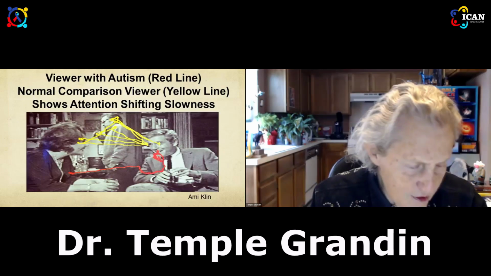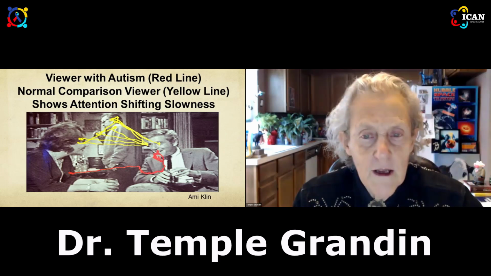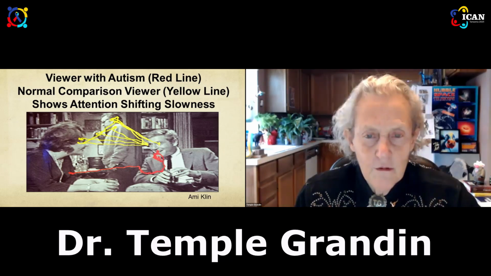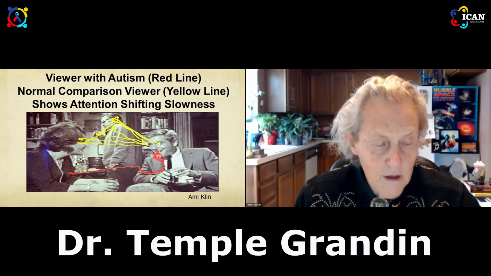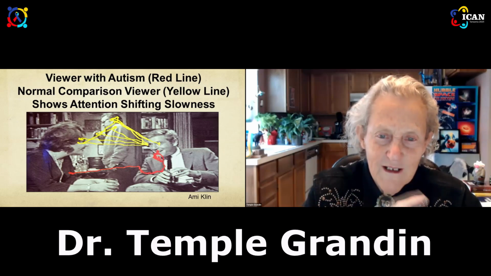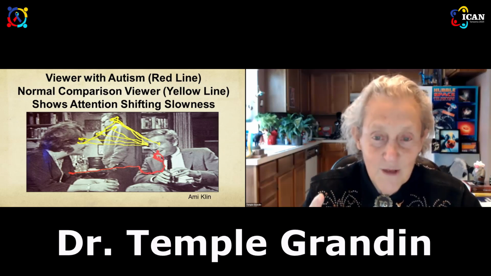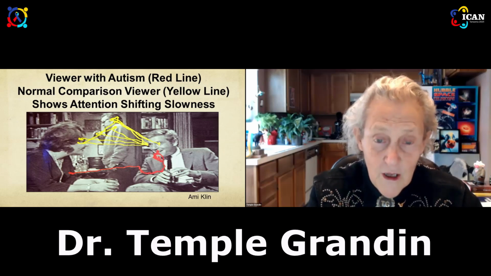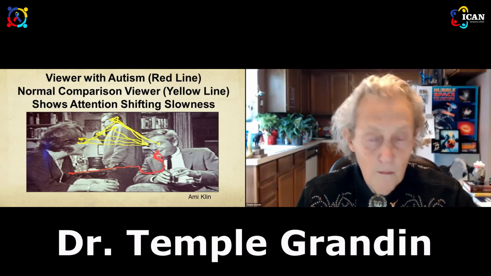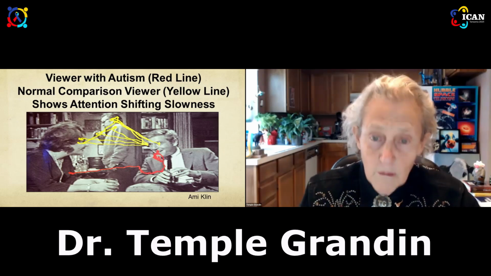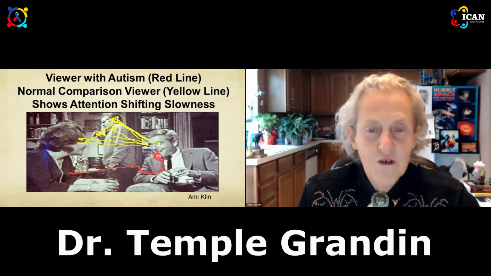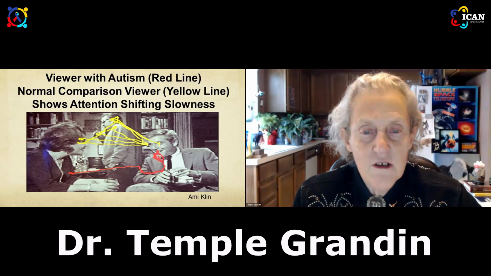That'll be a problem. The next slide shows an old study done by Omari with some of the very early eye tracking software. And they watched a movie called Who's Afraid of Virginia Woolf, an old black and white movie. But look at how many times the normal person looked back and forth between the eyes. There's nothing in this paper about attention shift. It's all about social. The normal person looked at the eyes. But I looked at this, the autistic is trying to read lips and the mouth, and look at how many times the so-called normal person has shifted attention compared to the autistic. This is the best picture I have gotten, this ancient old paper on attention shift.